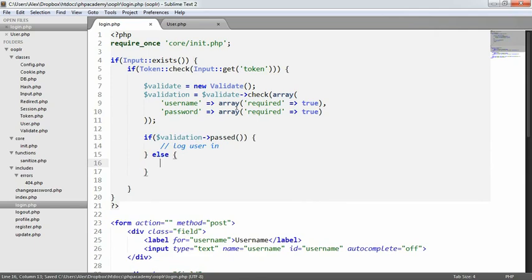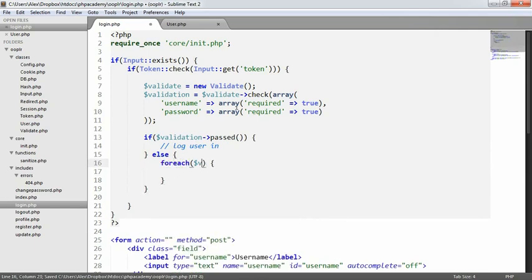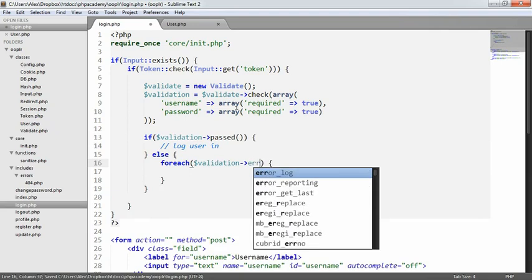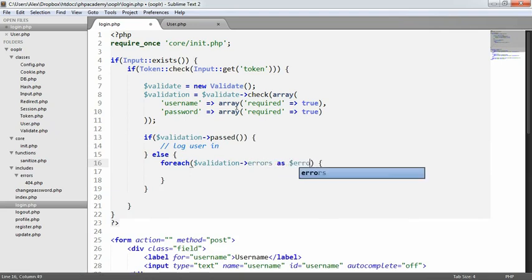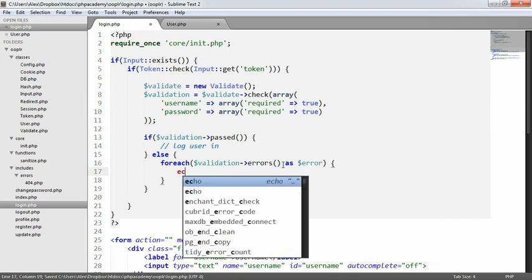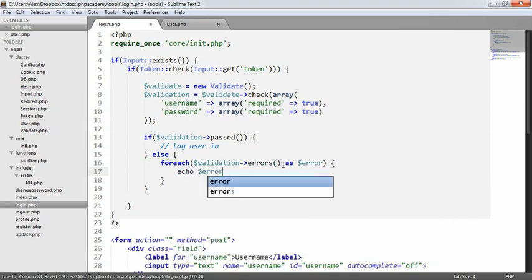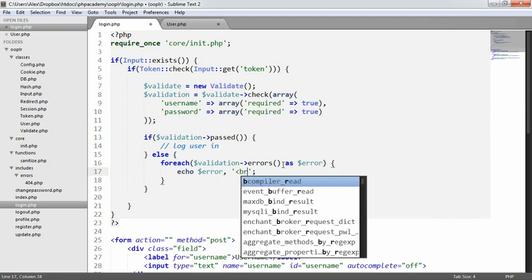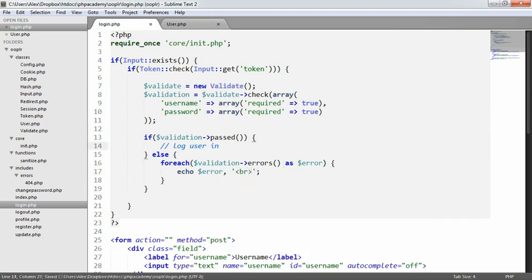Otherwise, for each of the validation errors as error, that's a method, so that will need brackets, we're just going to echo out the error and append on a break. So a little messy, but it doesn't really matter too much.